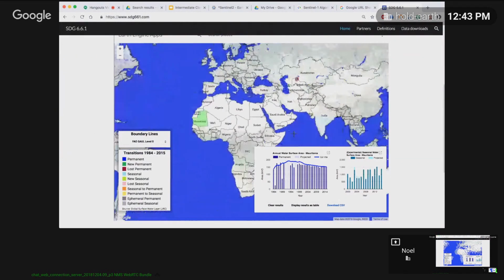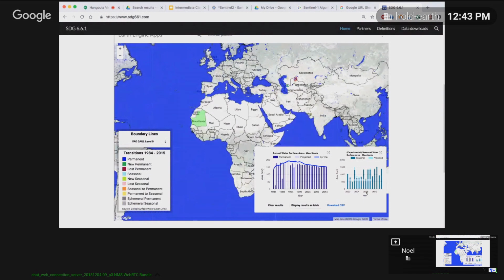It's a nice Earth Engine app. It gives you easy access to statistics, CSVs, downloads, all the things you need to report to the UN about your sustainable development goals, specifically around 6.6.1. So this is sort of a template for where we're headed. We're trying to find these large organizations that will pull, and then we find scientists that have solutions, and we connect them, and we're the glue often to help them do that.